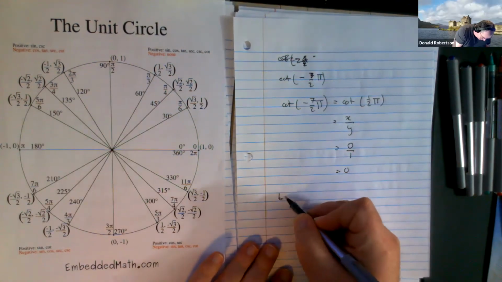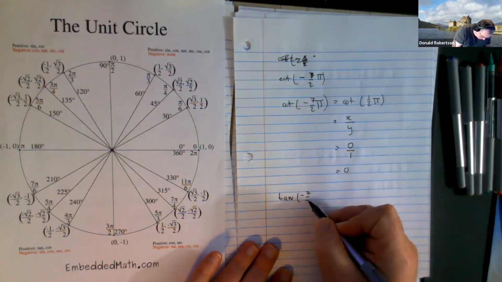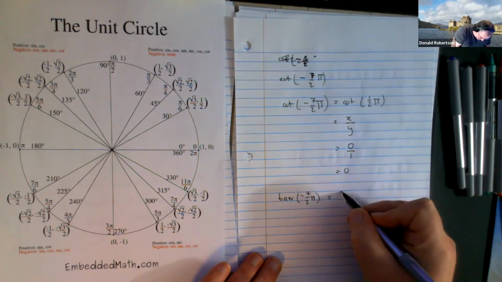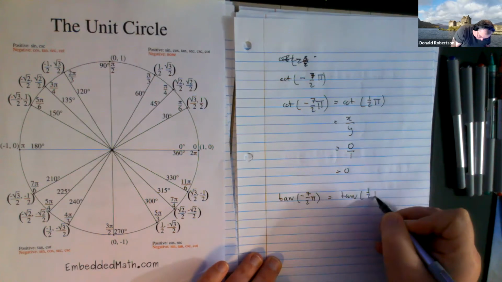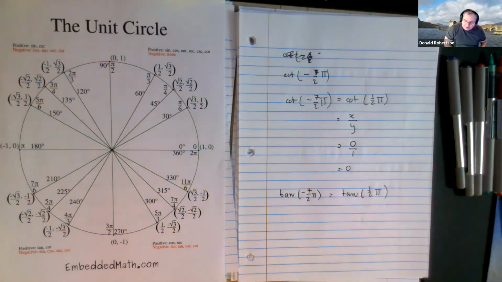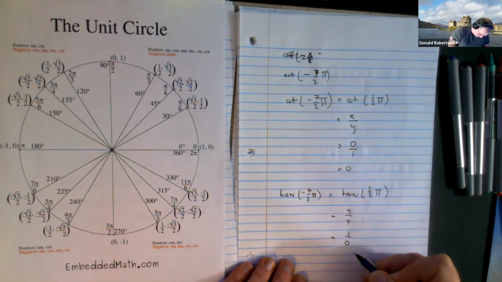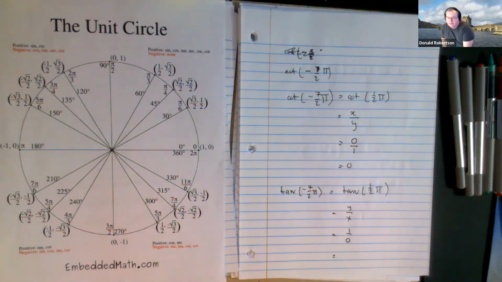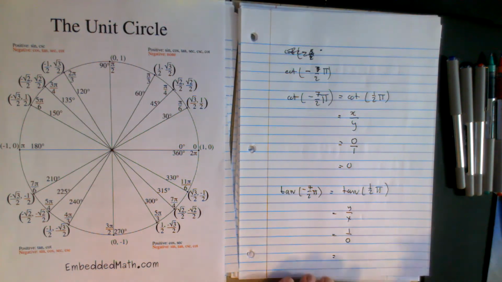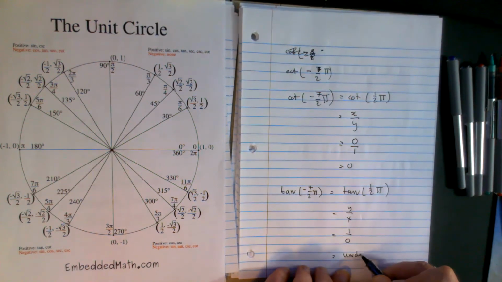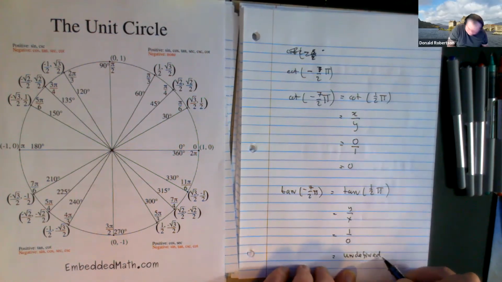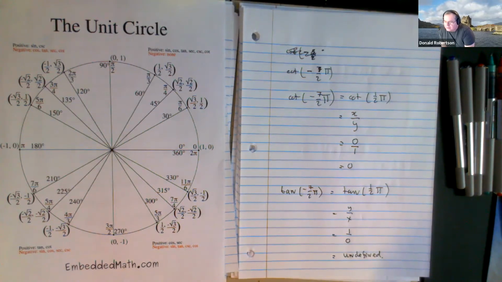Now, since I've got this set up, let's do the tangent, which is kind of the weird one I was trying to get. And would you agree it's still a half pi? You go round and round, you still get a half pi. Now, in this case, it's going to be y over x, and that's 1 over 0. And that's the really weird one I was trying to get. What is 1 over 0? Would you call that undefined? I would call it undefined. And I believe when you do WebAssign, you just type in undefined. It might be in capital letters, but that's what you would do.